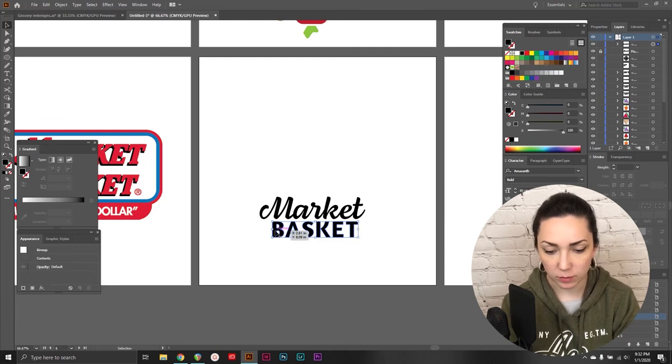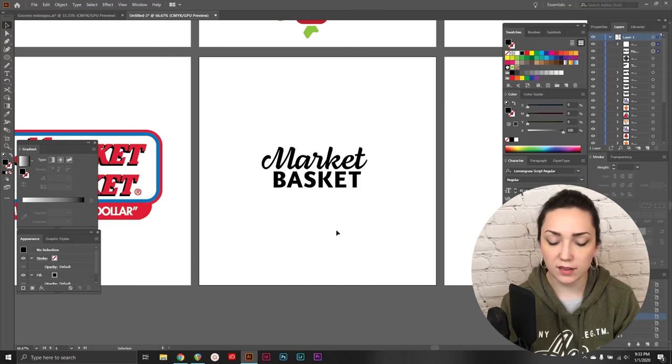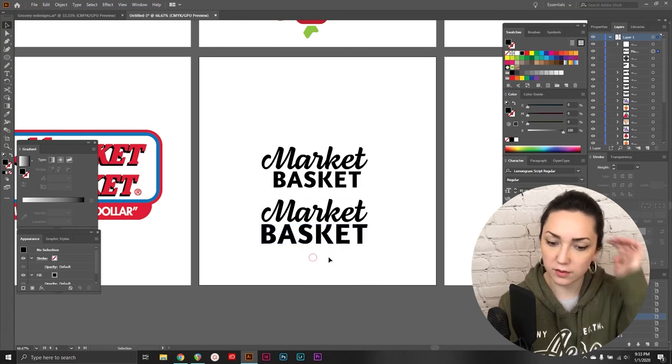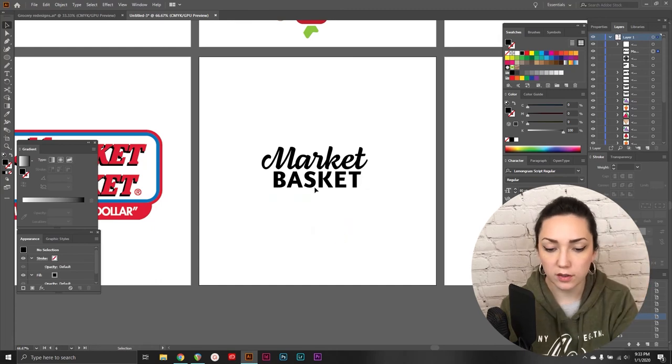So I want basket to be under the bulk of market, but I don't want it to be so big that it extends to the little flourishy, these things. My typography terminology is incredibly lacking because I think that's pretty balanced. Because if it extended all the way out, basket would be too big, and I think it just doesn't work as well. This is a lot more betterer. Okay, so there's our type.